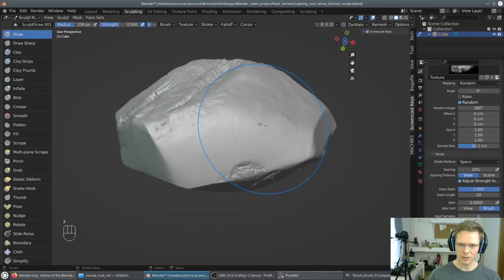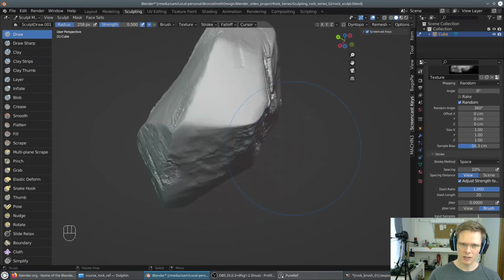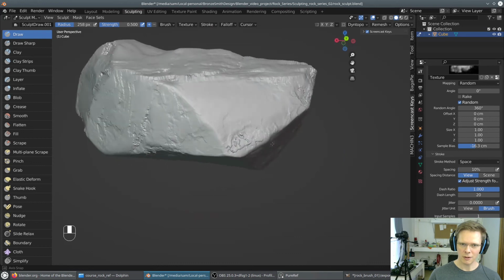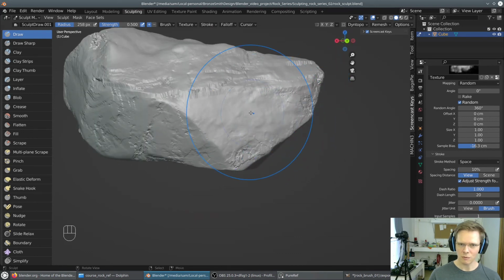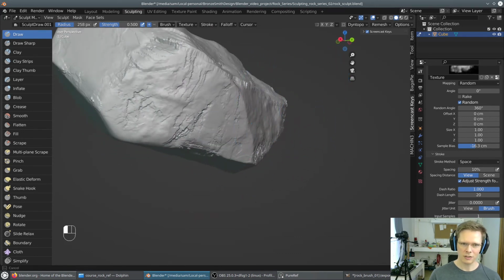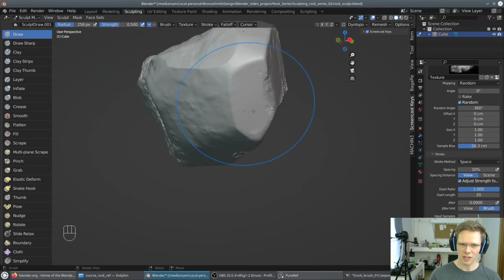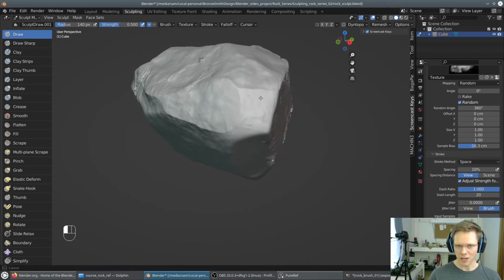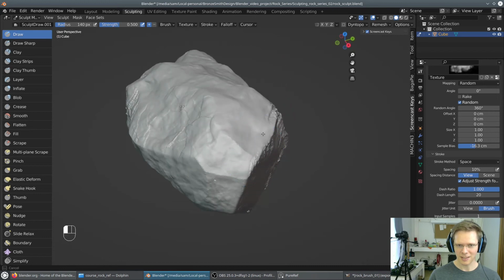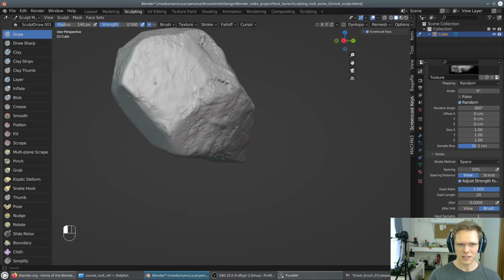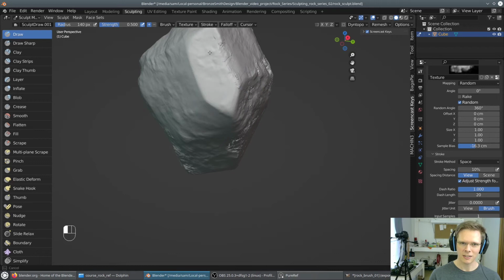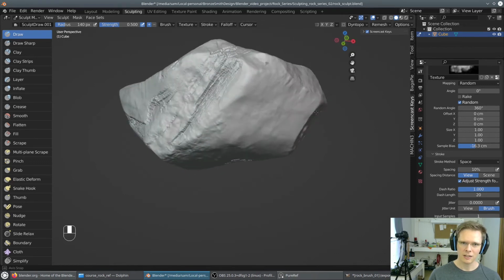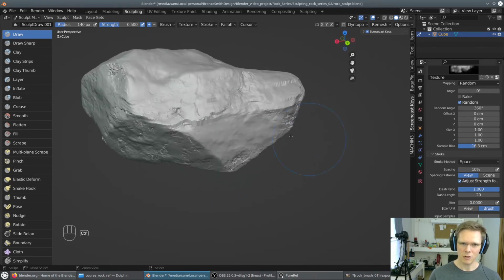Change the brush size again. Don't want to crowd the image so it looks like there's too much of one texture. The human eye can notice a certain level of repetitive detail, so you want to break it up a little bit to fake it, to confuse the eye and deceive it into thinking it's looking at something that's not intentionally designed. Okay, so it's a rock, it's got some bumps on it.